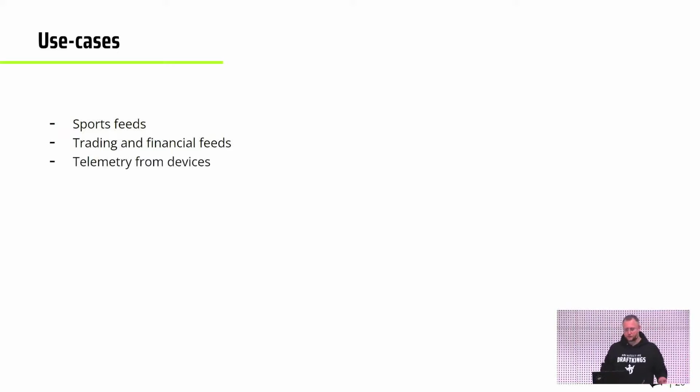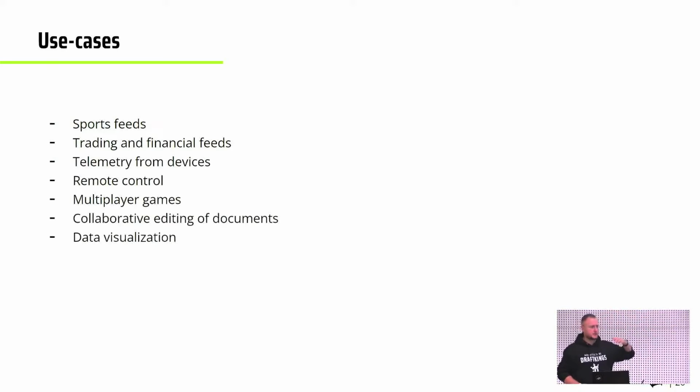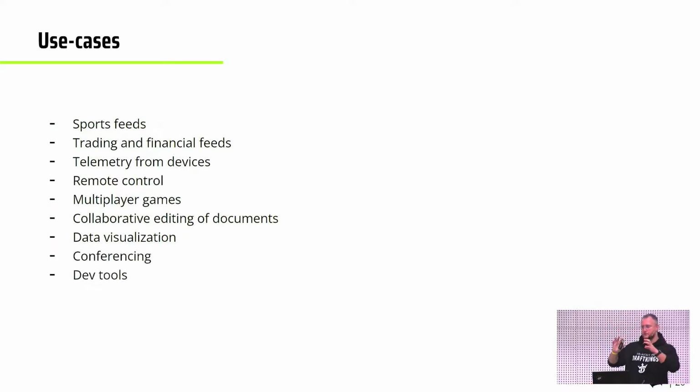We can have telemetry from devices, we can have any number of other use cases: multiplayer games, collaborative editing of files, and so on. Data visualization, remote control of devices, conferencing, even development tools. The common thing here is that we want to reduce the communication delay as much as possible. And some of the benefits of WebSockets actually are intended for reducing the amount of communication delay that we have. So WebSockets, in general, are wire traffic efficient.